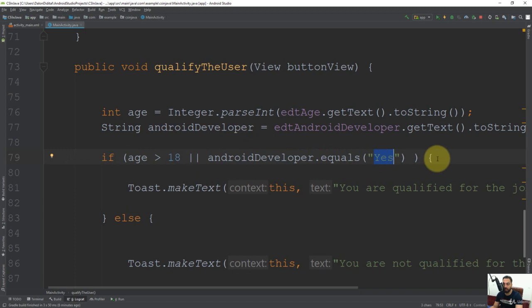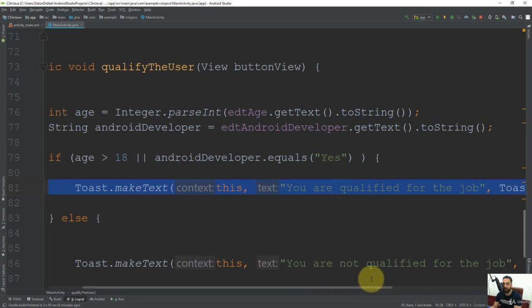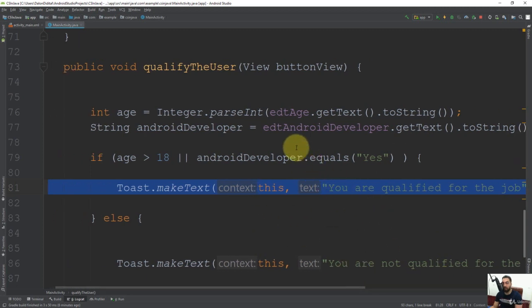So what does this do? This means that if the value of the age variable is greater than 18, then we don't care whether the user is an Android developer or not. In that case, the whole expression evaluates to true, and we can go inside the curly braces of this if statement and execute this line of code. We need only one of these conditions to be true.